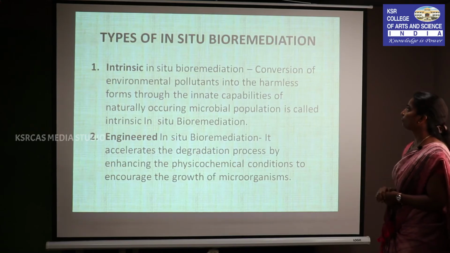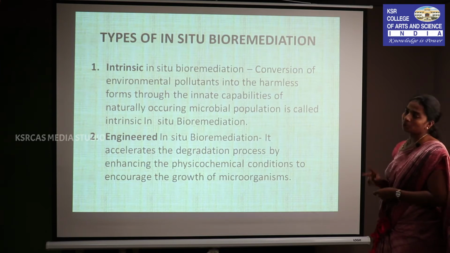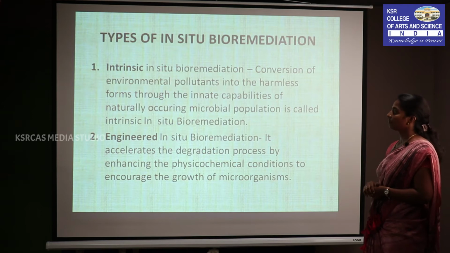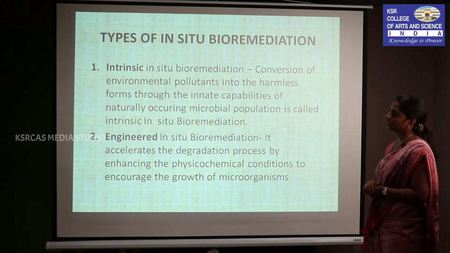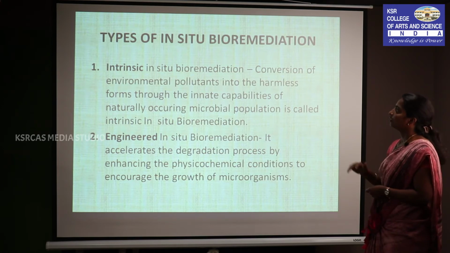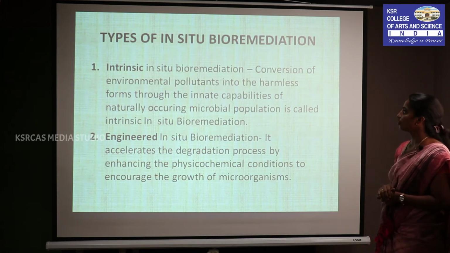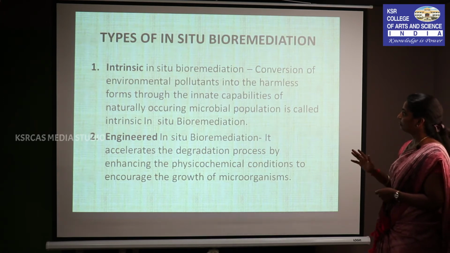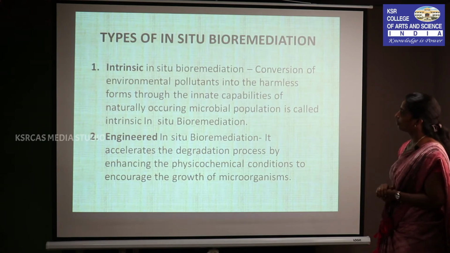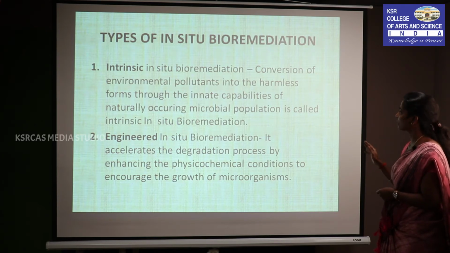Types of in situ bioremediation. There are two types of in situ bioremediation. The first one is intrinsic and the second one is engineered, which is also called enhanced in situ bioremediation. The first one, intrinsic in situ bioremediation, is nothing but conversion of environmental pollutants into harmless forms through the innate capabilities of naturally occurring microbial population.